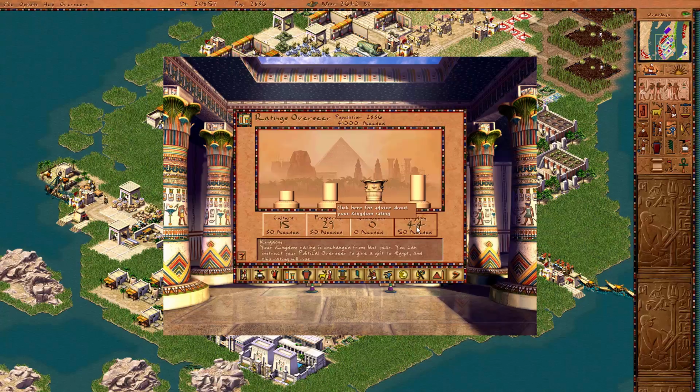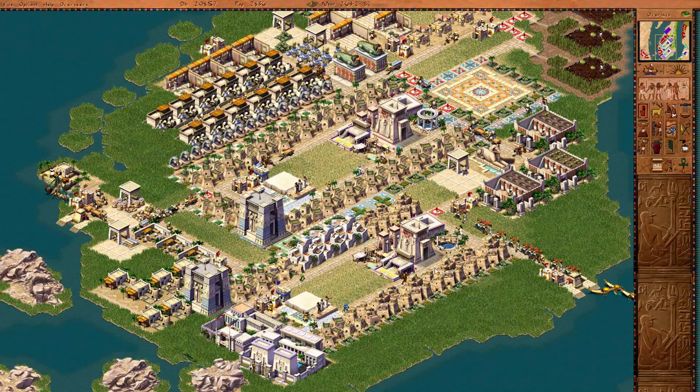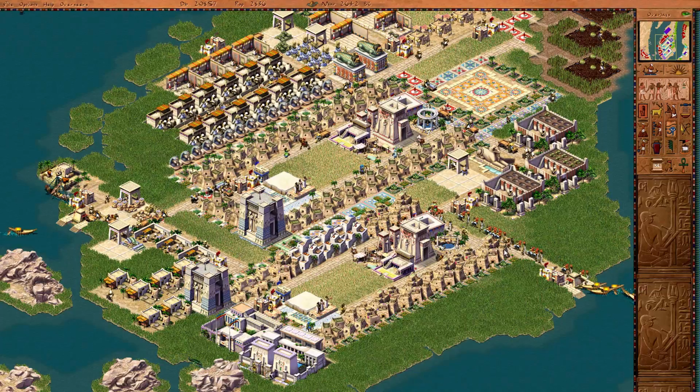The kingdom rating is likely to rise as we have more gifts come in, and I can always send off a gift if required off to Pharaoh. That really leaves us culture and population as the two limiting factors before we win this mission. So we are very nearly there. Hopefully this will actually bring our population up as well.